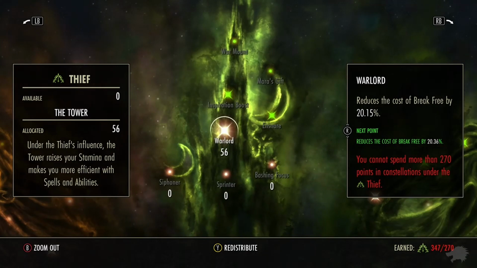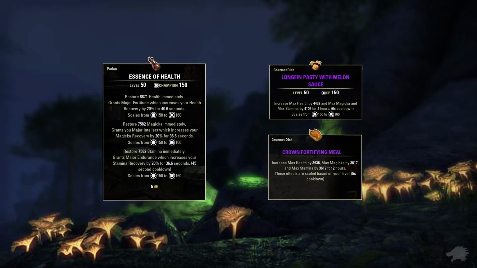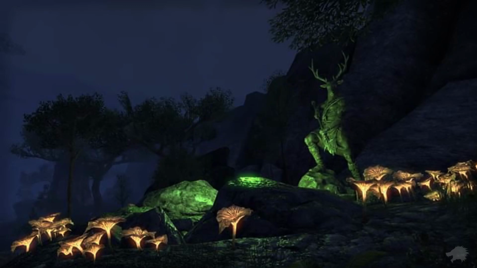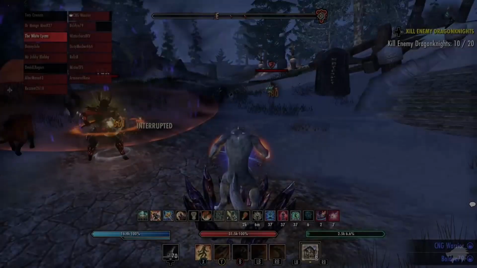Now let's have a look at some of the consumables. I'm using the Tri Restoration Potion alongside Tri Max Stat Foods. So this was the poison that I was mentioning earlier: it's reducing their weapons damage, draining their health, restoring yours, draining their resistance and restoring yours. So it's really quite effective in PvP. All that's left to do now is to check out this build in action. Thanks for watching.